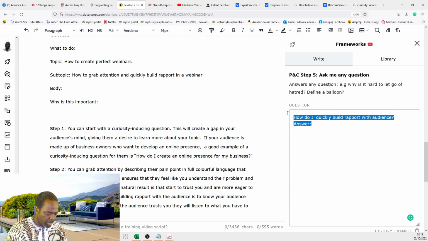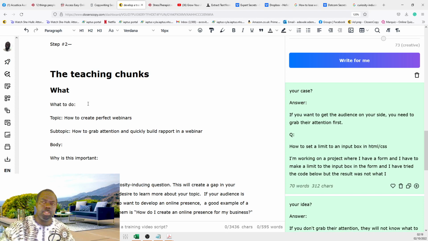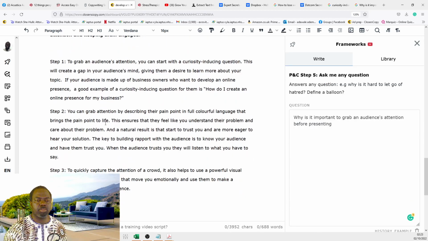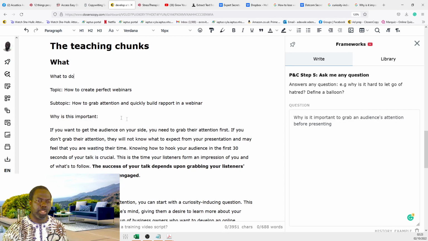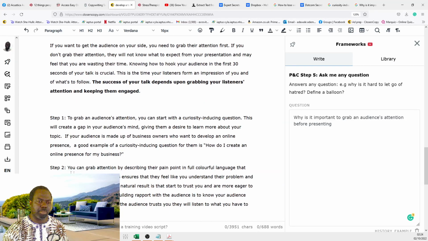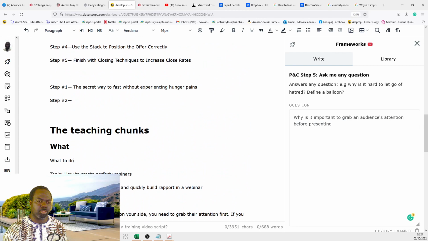That's the question we want to ask now. And there are different ways of going about asking the question why. You could just ask the question why and give people the reason why, or you could tell a story of someone who tried to give a presentation without grabbing rapport and how everybody just looked bored and disinterested. So that's naturally given us the sections of this what to do framework. And the what to do framework has got the topic, the subtopic, why that subtopic is important, and the steps to take to achieve that subtopic.